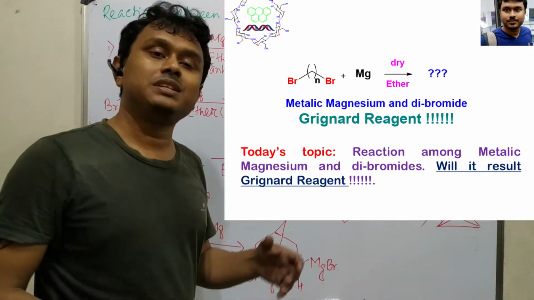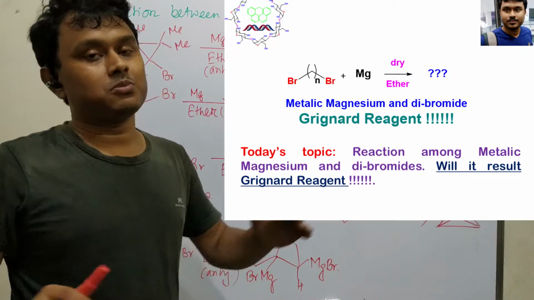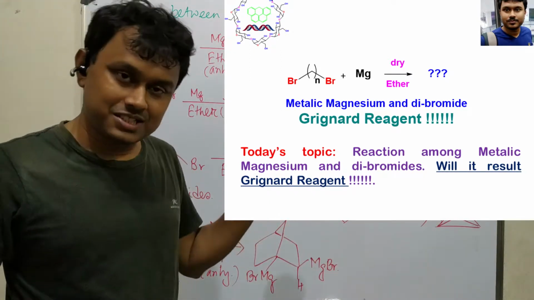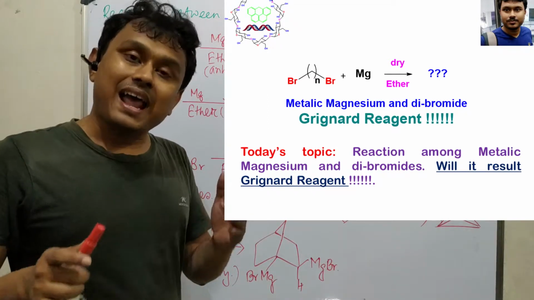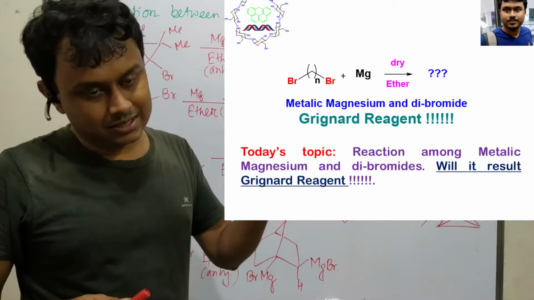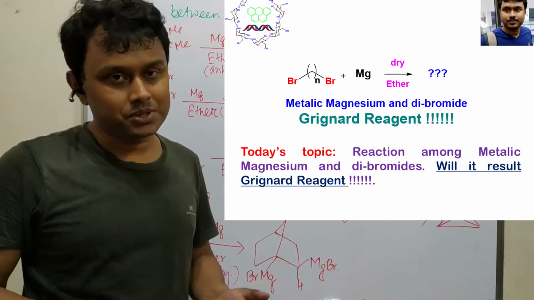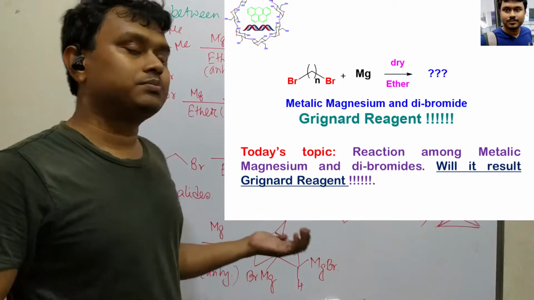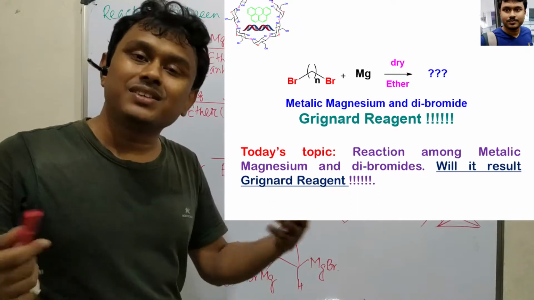It's a continuation lecture of Grignard reagent preparation. In the first two videos I have explained the basic concept and mechanism of Grignard reagent preparation. In the second video I described aryl magnesium halide or acetylene based Grignard reagent preparation. Right now we will discuss some problems and difficulties regarding di-Grignard reagent preparation.